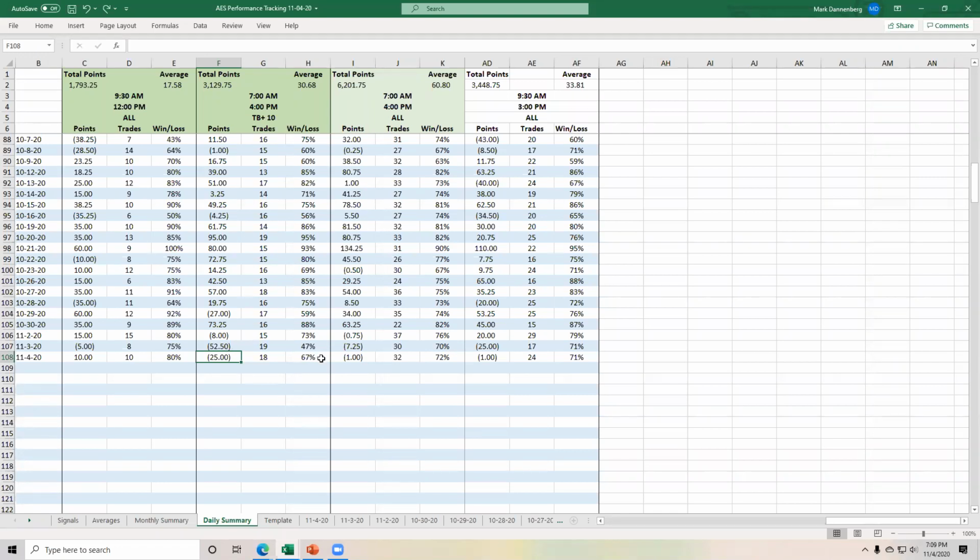I can see right now that our win-loss ratio was a little bit lower than the norm. You can scan back up here and you can see that our win-loss ratio is usually in the mid-70s and higher. But today was a little bit more challenging, especially early in the morning. The overnight election results, people are still speculating as to what's going on with the election, who the winning candidate is, so there was some speculation in the market.